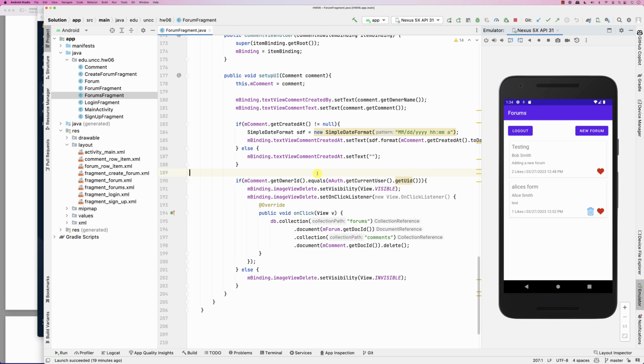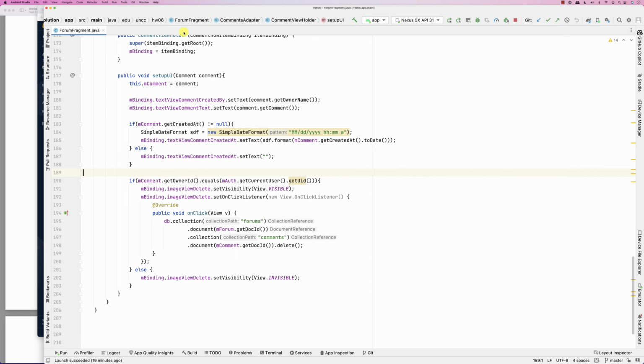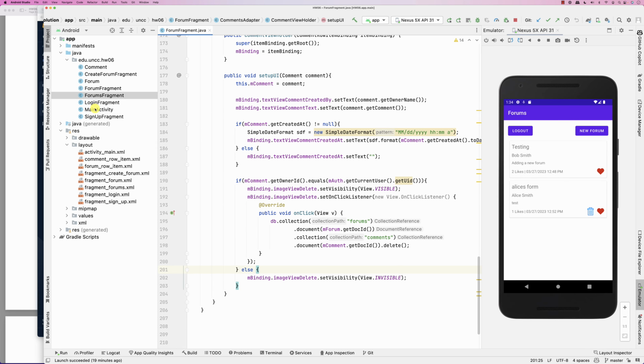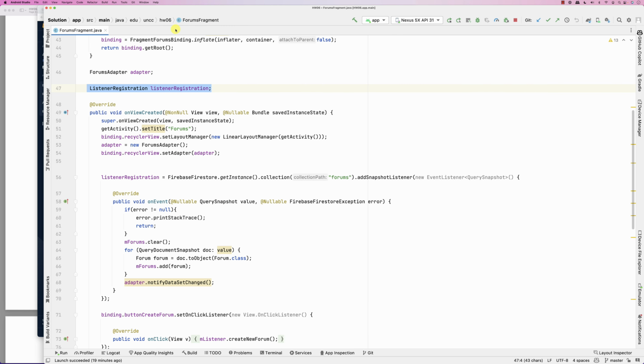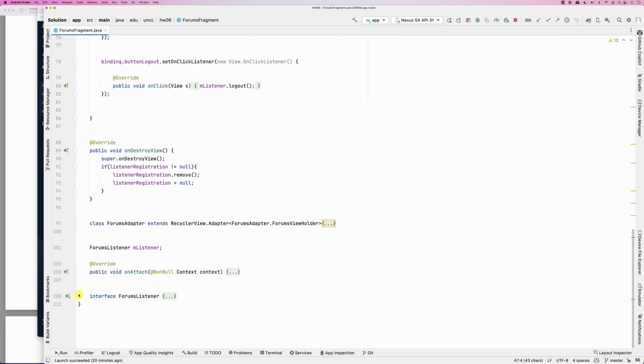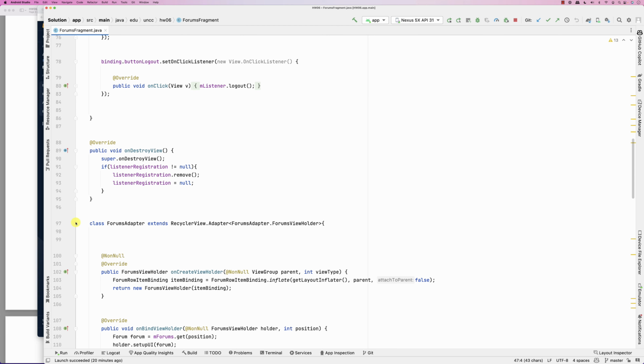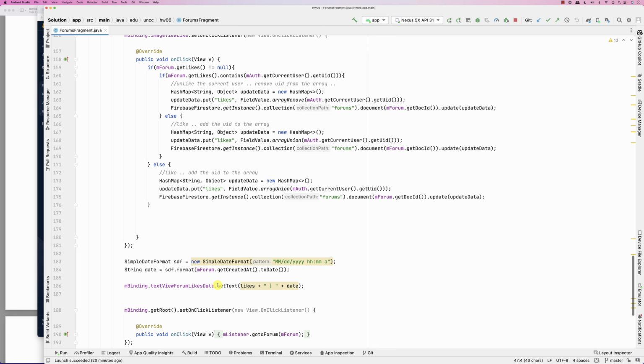Okay, so now how do we do that? This is the forums fragment. We are looking at the delete feature. This is where we are here in the adapter, and there is a delete button somewhere here.